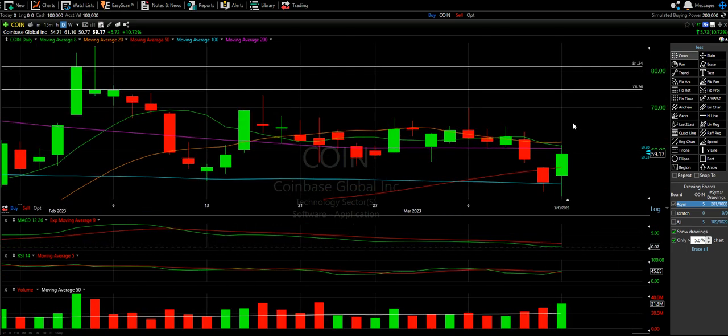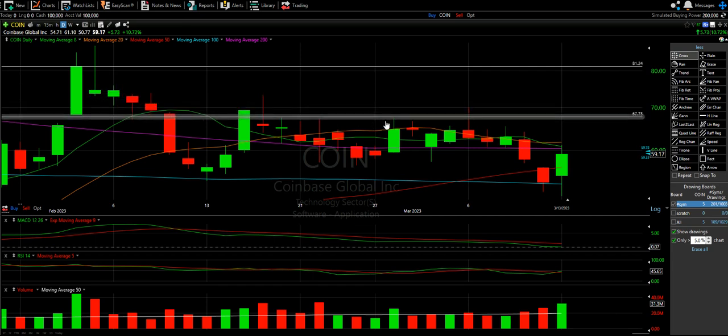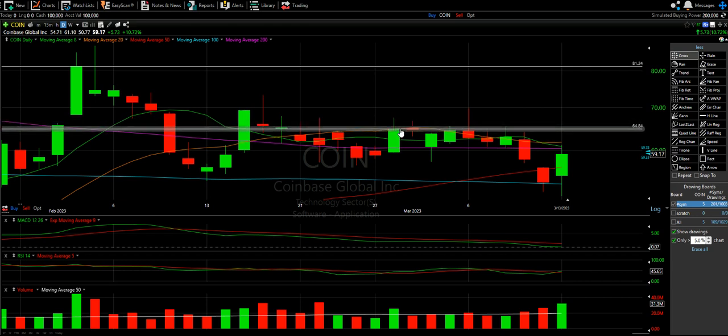Really what matters here is what's going to happen next. And I'll tell you, I'm going to go ahead and lower this line, I think, to right here. I do believe if we can cross this line, one, we'll be over that stack of moving averages, which is great. Obviously, you know I need to be over those. Look, getting over those 3 is not going to be easy. It's really hard to get over 1. It's really hard to get over 2. It's that much harder to get over all 3, you know what I mean? So this will not be a cakewalk.